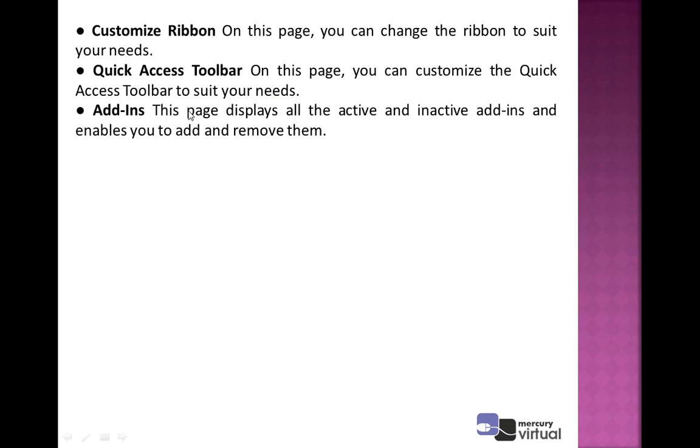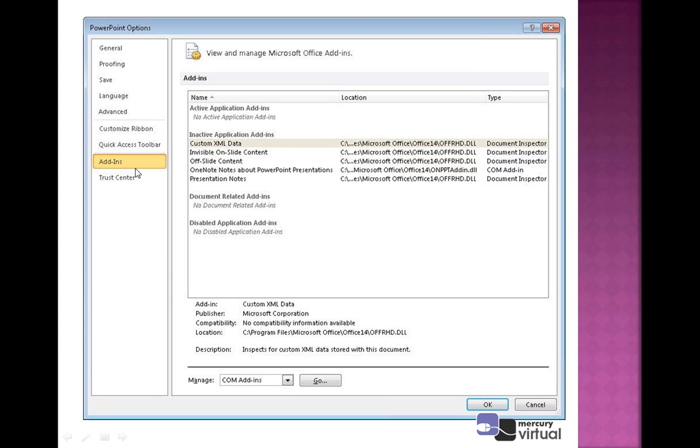Then there are the add-in buttons. This page displays all the active and inactive add-ins and enables you to add and remove them. So this is how we can use the add-in buttons. This is the inactive application add-in, and these are the active application add-ins. These are the inactive application add-ins.